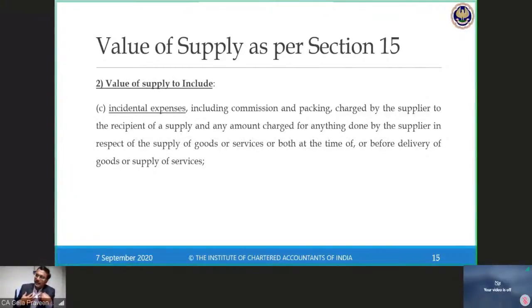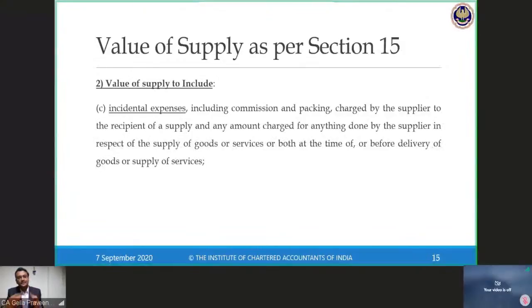I am an auditor. I have to travel from, say, Tamil Nadu to Hyderabad in Telangana, where my client is. Say I have been appointed as an auditor for a company in Telangana. In the process of my audit, I am supposed to travel from Chennai to Hyderabad. When I travel in relation to this particular audit, should I include that freight charge for the purpose of charging GST? My audit fee is 1 lakh. My travel cost is 20,000. Should I include that 20,000 in my transaction value of 1 lakh?